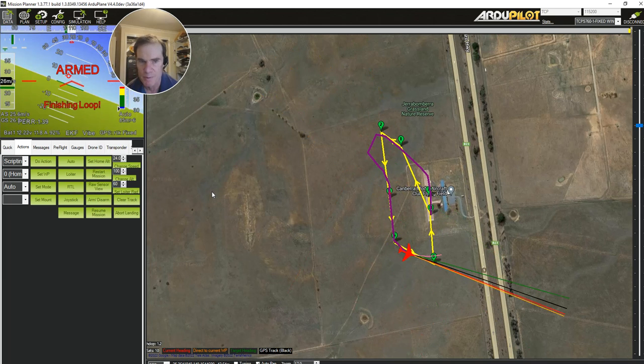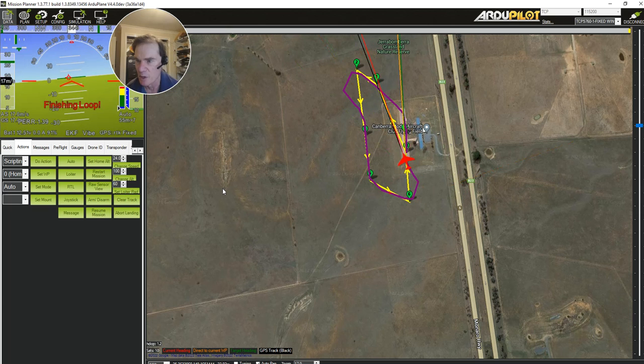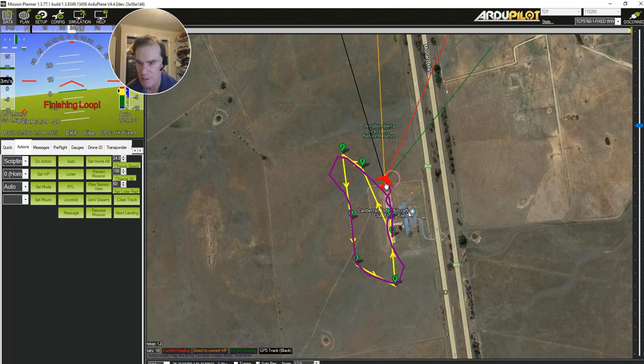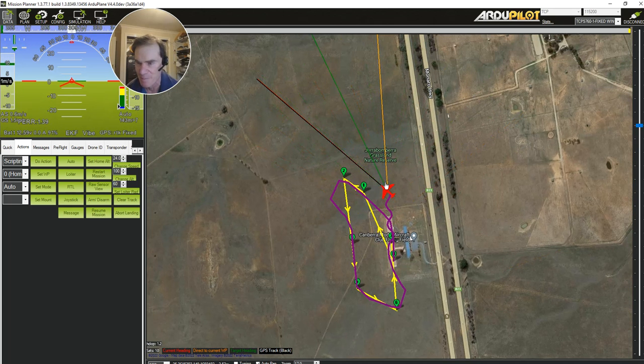And there it did a loop. Great. So we've now done a loop, and we're coming back, and we're now landing, and a bit of a wonky landing at the end there. The ground steering's not really set up very well at all in this plane, but I really don't mind at the moment for this. Okay, so we've got ourselves our first loop. So let's go and have a look how it did.